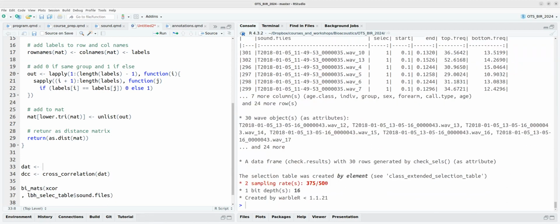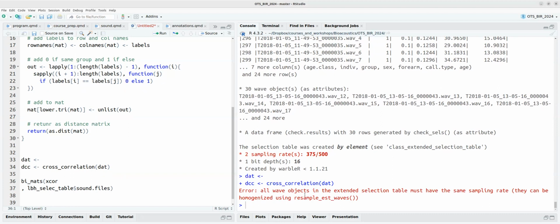But notice that it also gives you information about the sampling rate of the wave objects, and it even prints this in red when you have more than one sampling rate, which for some tests or analyses might be problematic. And cross correlation, that's exactly what it told me here. It won't run if they don't have the same sampling rate, and it's telling me to use this to fix that.